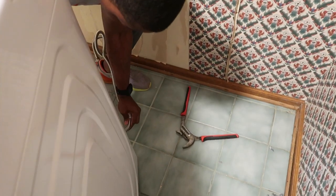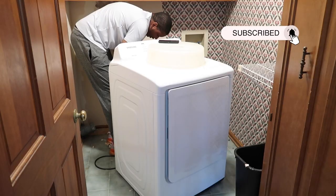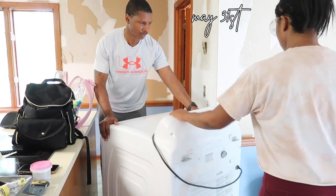Okay, so the first thing on our list to do was to take this dryer out that they left, because I needed to take down more of the wallpaper, and honestly this just wouldn't have worked in our way. So we moved this into the garage.